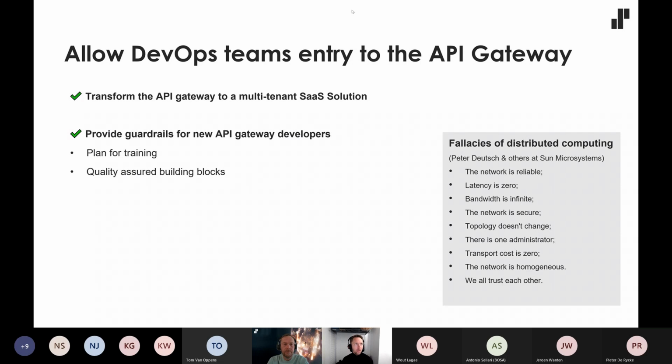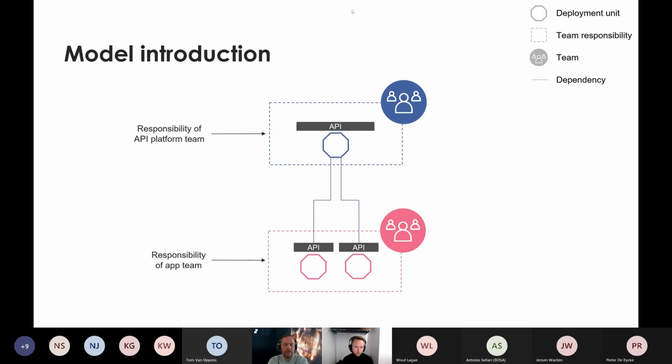And then you can make use of quality assured building blocks. These would be maintained by a specialized team. Having these building blocks, it would be much easier and quicker for someone new to the platform to build good enough integrations. And then, as Johan mentioned, we also need to have a great degree of automation to make this work.